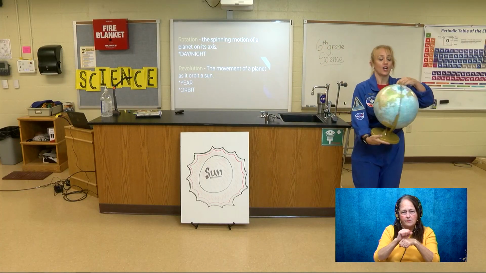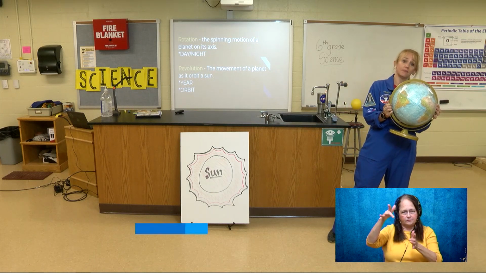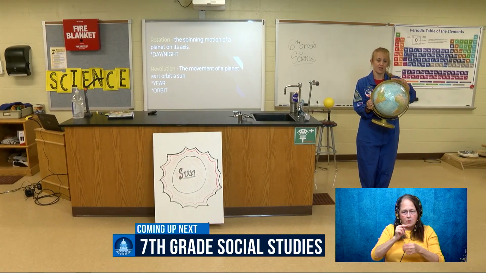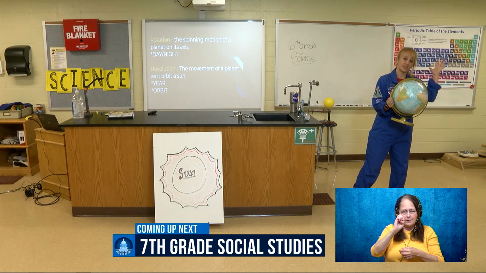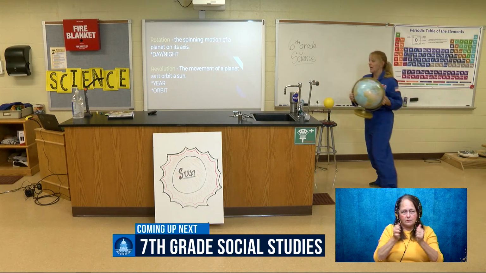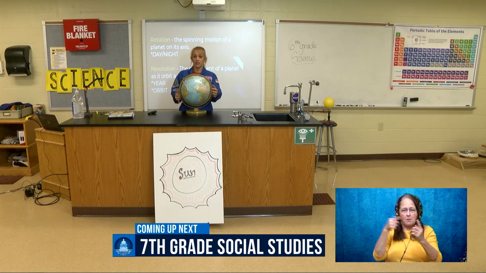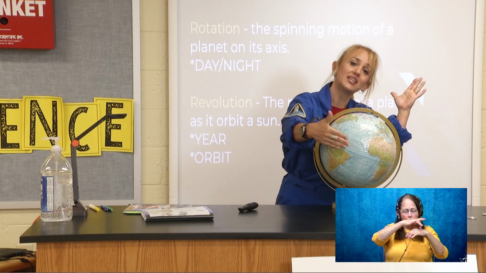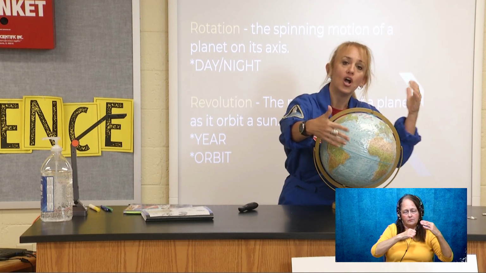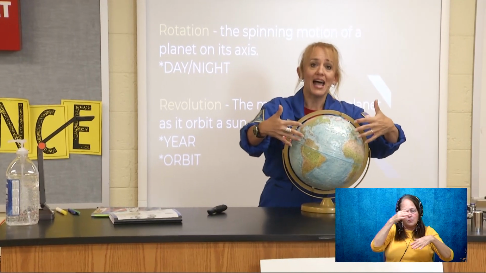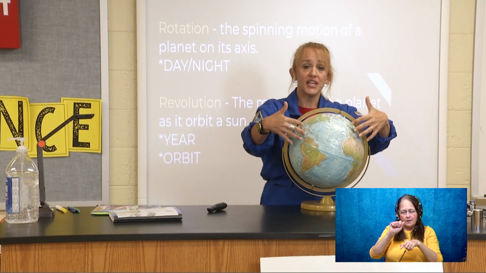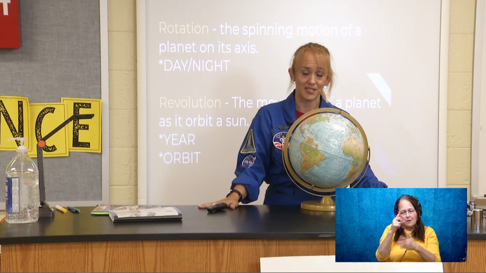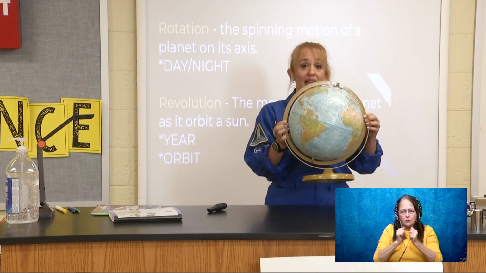So we've got the Earth and he's got his same tilt. He's kind of tilted away. And when I'm in this position, and we're going to talk about the northern hemisphere, the northern hemisphere is pointed away from the sun. So he's at winter. When I get to this point in our revolution, the sun is in front of the Earth, and so this tilt doesn't affect the angle at all. All of the sunlight is hitting the Earth at the same angle. So for this day right here, there will be 12 hours of daylight and there will be 12 hours of darkness. It's going to be an equinox. So we had winter, now we have an equinox.